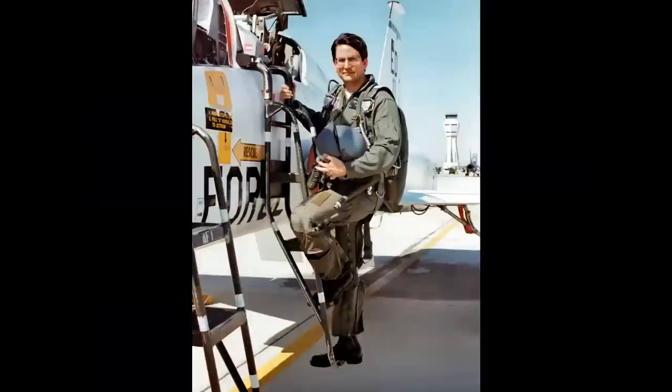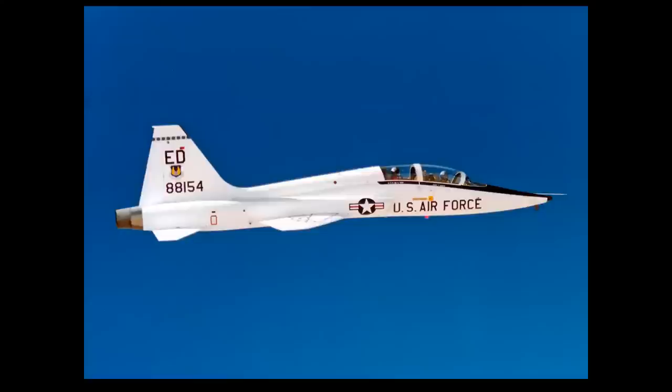Let's climb aboard a Northrop T-38 - we're going to go flying with the Air Force Test Pilot School at Edwards Air Force Base and I'll show you some interesting formation work. The T-38 was first flown in April 1969 and is still in service today. When they were painted white they were nicknamed the White Rocket; they're now Air Force gray or black, used for pilot currency and training.